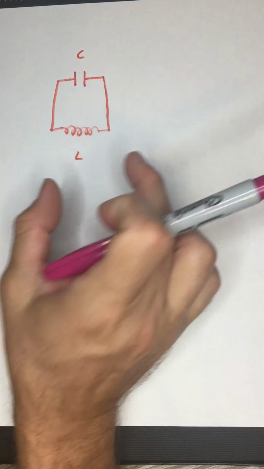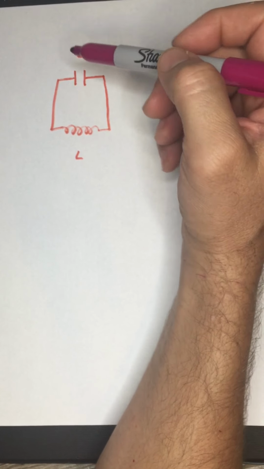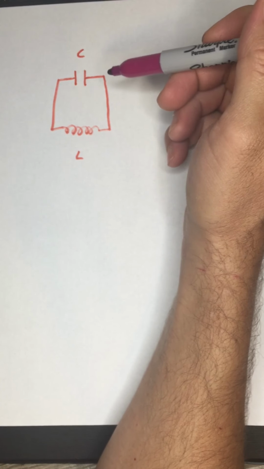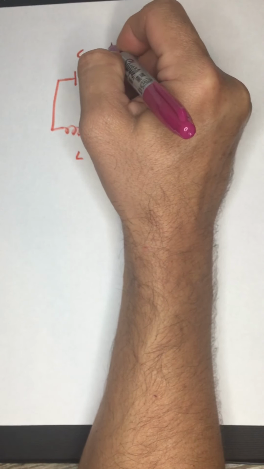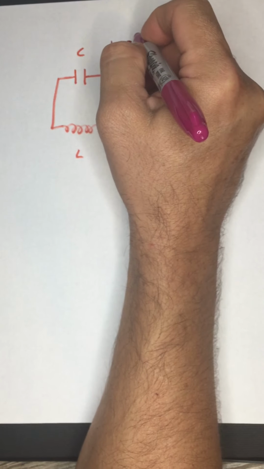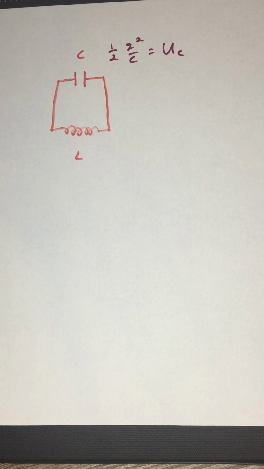So we've basically taken a snapshot here where the capacitor is fully charged, but no current is flowing as of yet. Like the maybe femtosecond after I close the switch, and charge is not flowing yet. So no current is flowing. However, I do have a fully charged capacitor. Therefore, I have energy stored on the capacitor, right? I have 1/2 Q squared over C, which is U_C. I have energy stored on the capacitor.